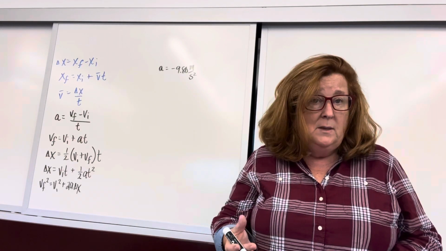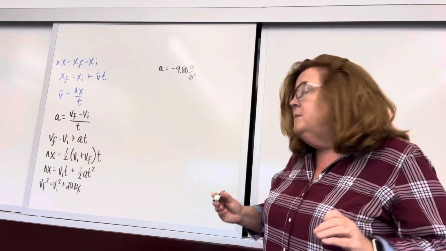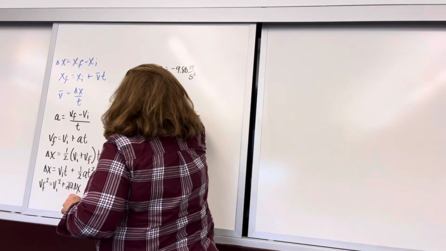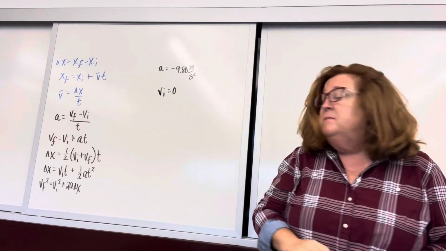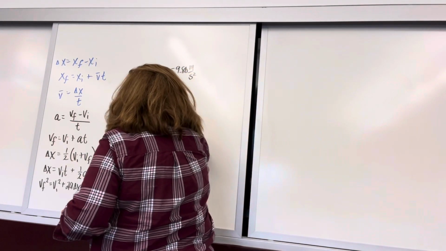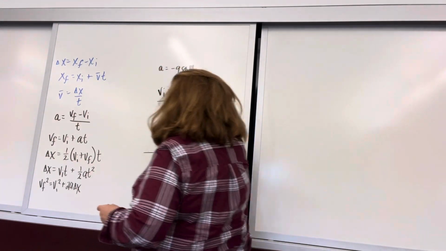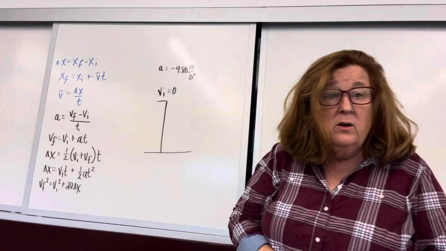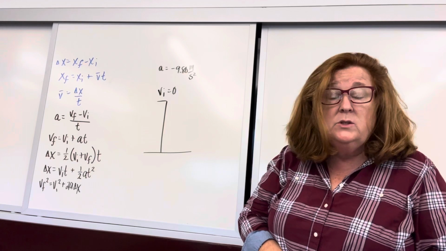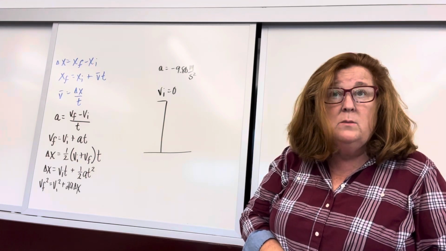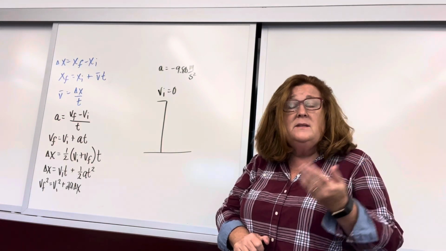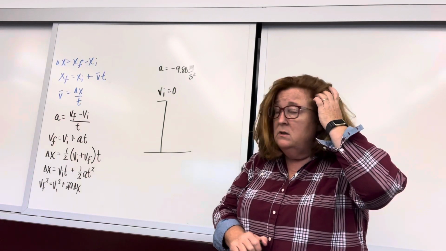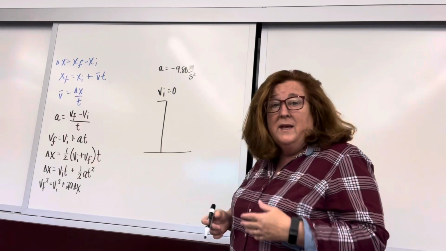Let's say you do drop something off a cliff. Every time you drop something, the initial velocity is 0. So if you drop something off a cliff, the initial velocity is 0. In the problem, they are not going to tell you that the acceleration due to gravity is negative 9.80 meters per second squared. You have to know that. And that's only at sea level. It changes with elevation. So you have to write that down too, though.